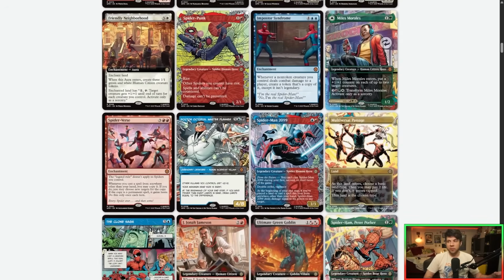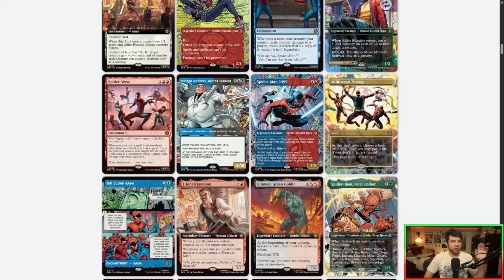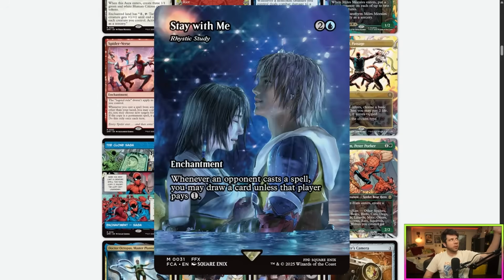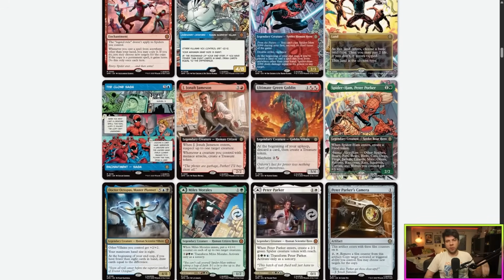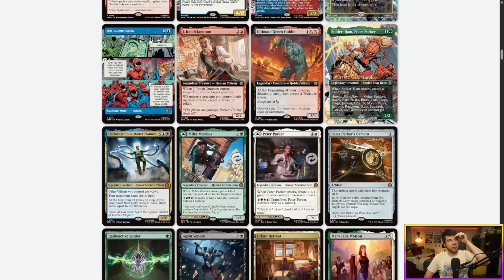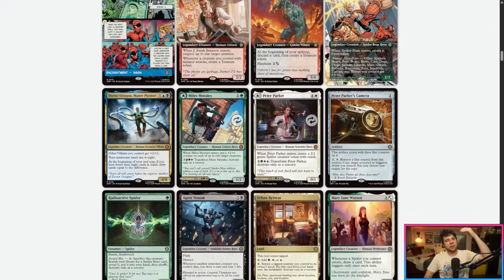Because most of this stuff, the base copy versions, just like Final Fantasy, just like we saw, sure, the Ristic Study's expensive, but most of the Through the Ages stuff is not. Most likely you'll be able to buy tons of variants for cheap as well. I don't really want to hear that argument anymore where people say, oh, you know, the game is too expensive to engage with, because if you buy singles, then it's not.